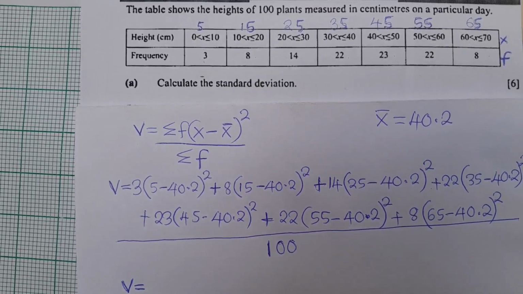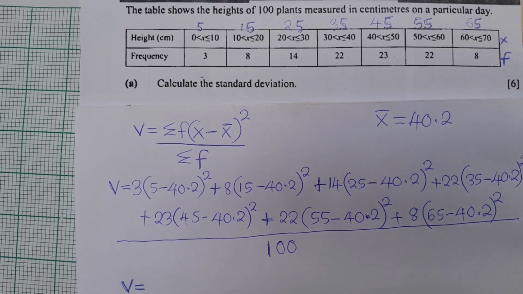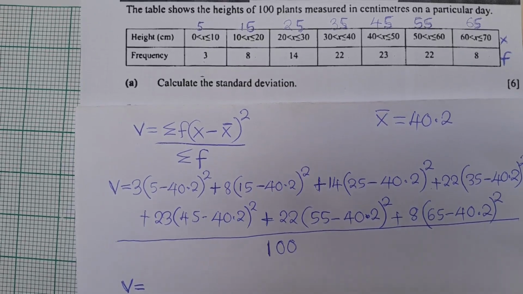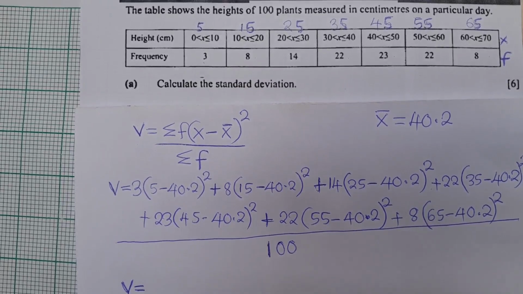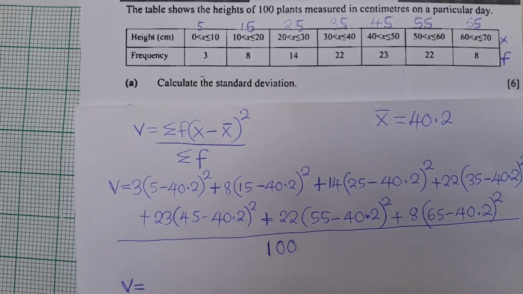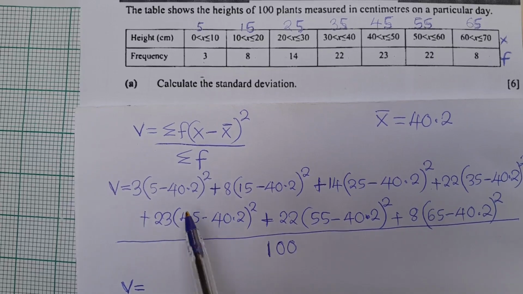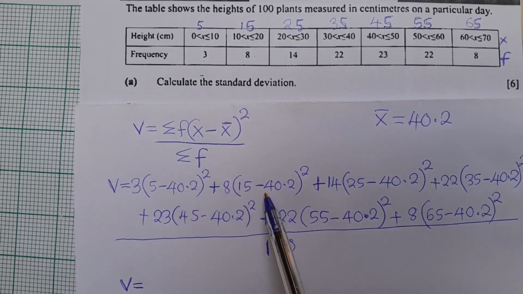You say 3, open bracket, 5 minus 40.2 cross, you put a squared there. You just be doing this. You put a squared plus. So this is what you'll be doing. You are just writing down this. So hope we are able to follow. If you are not following this, it may seem to be boring because you are just watching. But if you are following, so I'm done with this part. I move to this part.